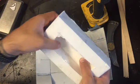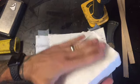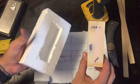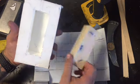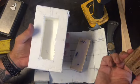silicone mould. The bottom's not as thick as I was thinking. Maybe we didn't actually put enough, but you know, I could probably just lay another whole layer on there. There's no reason why not. So this block was 45 wide, 40 deep, 125 long. Which should work out well for sort of any of my knife scale material.